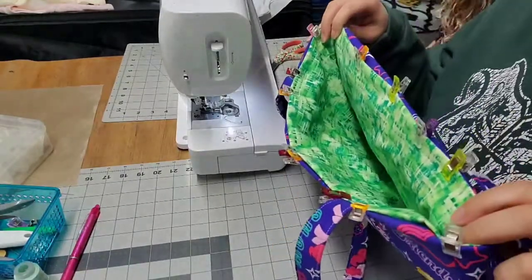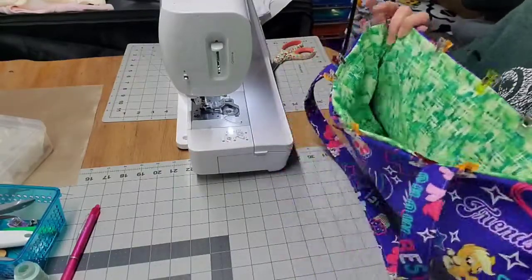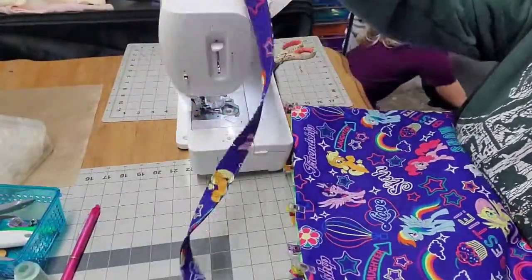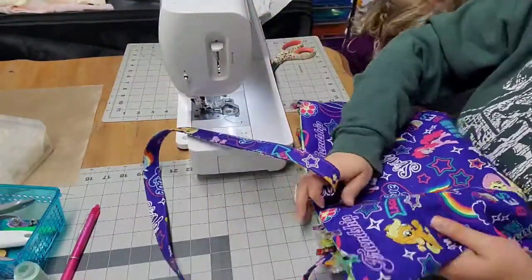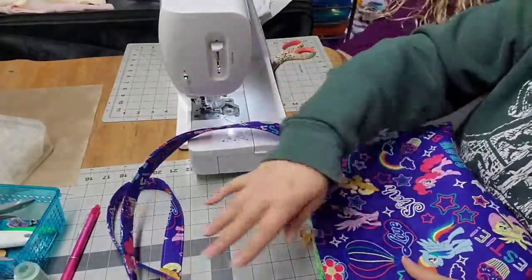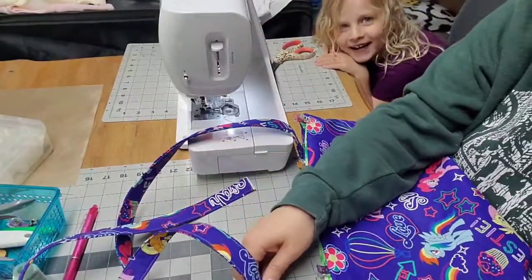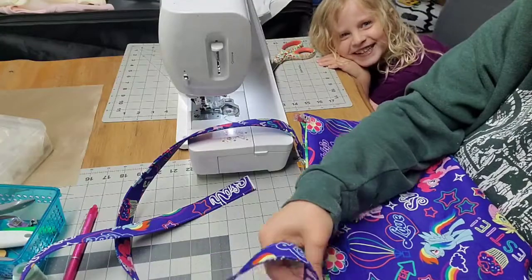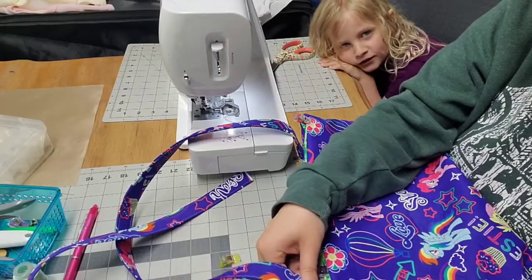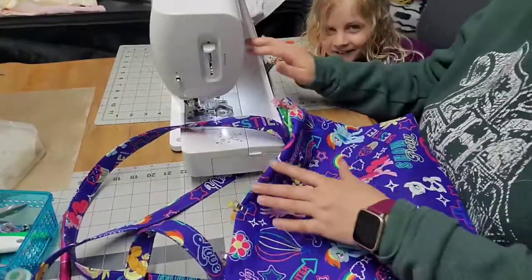So we have this pinned all the way around. I hope this is making sense. Sorry if it's not. We're going to take our other strap, and because we've measured one side, you don't have to actually measure. You can measure, but you don't have to. We're just going to line this up directly with the other side, and you're just going to stick it down in there. You can't even see what I'm doing. I'm sorry. Okay. We are going to make this work.